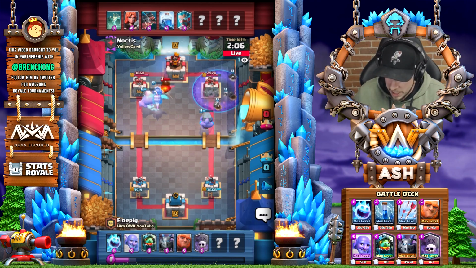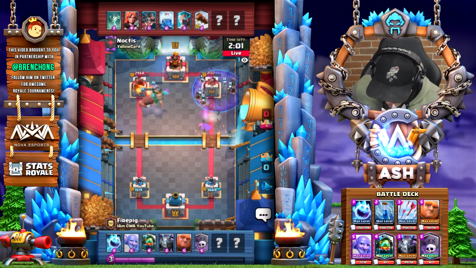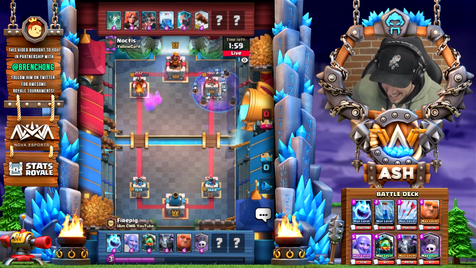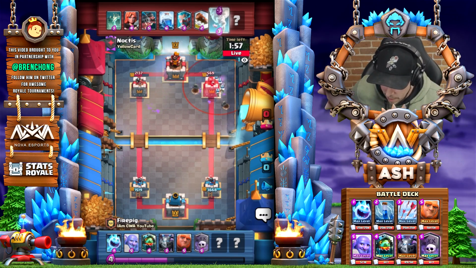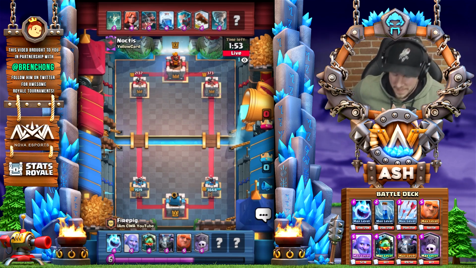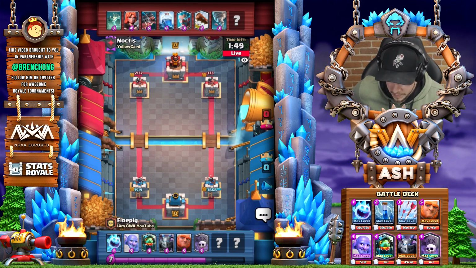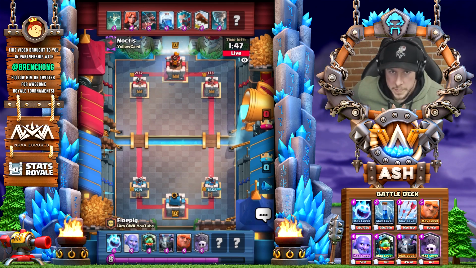Yeah, because he has no elixir left. How can he defend this? Okay, well, a log, I guess, would help out. How does he defend this log? Actually, it still gets so much damage. Oh my god, he's forced to use Nado. Good game, man. He should have literally left that alone. He wasted so much elixir, and now I can get a really big counter push off this.